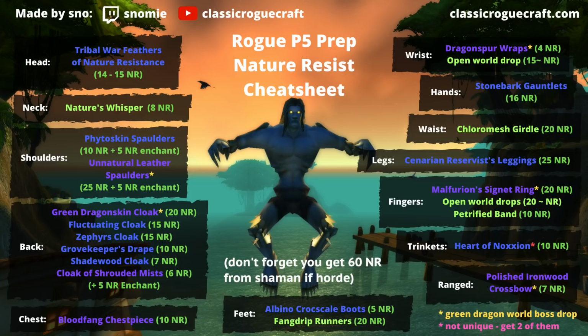If you're already high nature resist, maybe you try to get something like a Cloak of Shrouded Mist, or maybe you even have that already, which is a drop off Ragnaros, low nature resist, so you only get 6 there, but it has a high DPS, right? So basically, I put all these backs here so that you can mix and match based on how much resistance you can get. But what I'd recommend you start with is the one in the middle here called the Grove Keeper's Drape. Super easy to get. It's another Maraudon drop, so we'll show you how to get that in a second, and 10 nature resist is pretty solid to start your kit off.